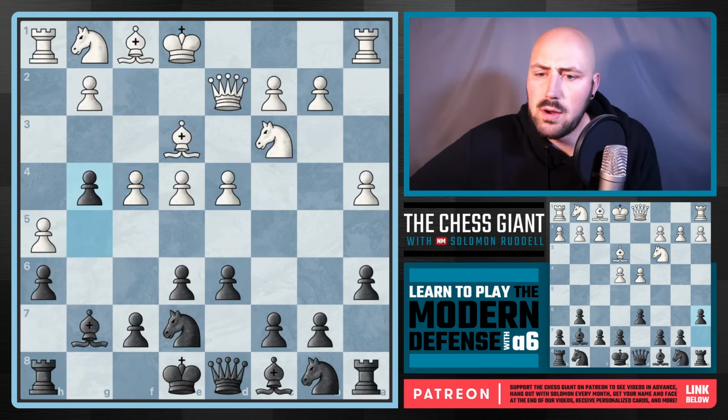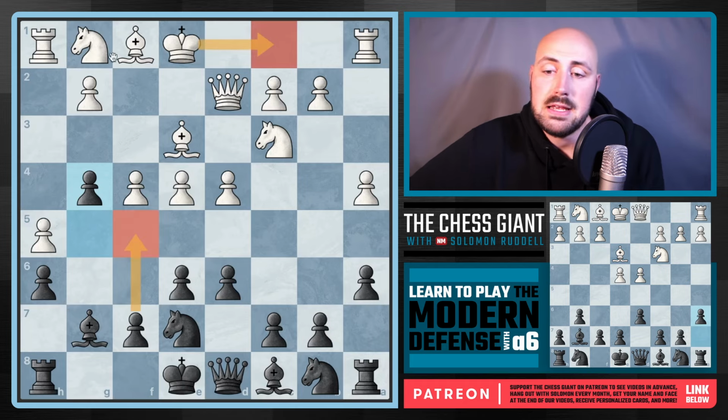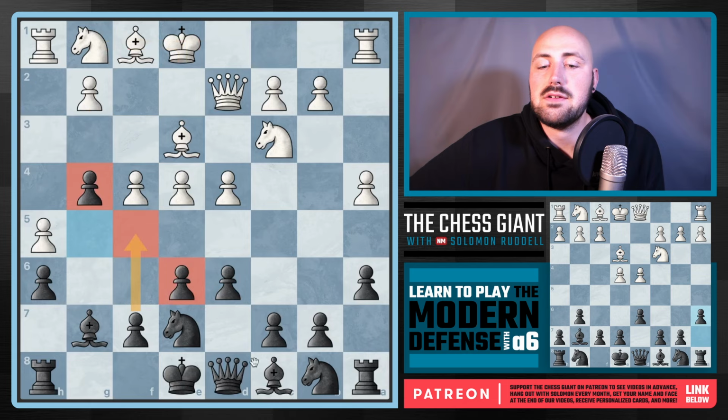Okay, slight advantage for white, that's for sure. 0.2 to 0.5, depending on when you're looking at the engine, but this is playable. If you see a move here like castling queenside, you can play f5. Okay, f5 is a major idea. Really, against a bunch of different moves, you're going to play f5, really try to solidify this pawn chain.